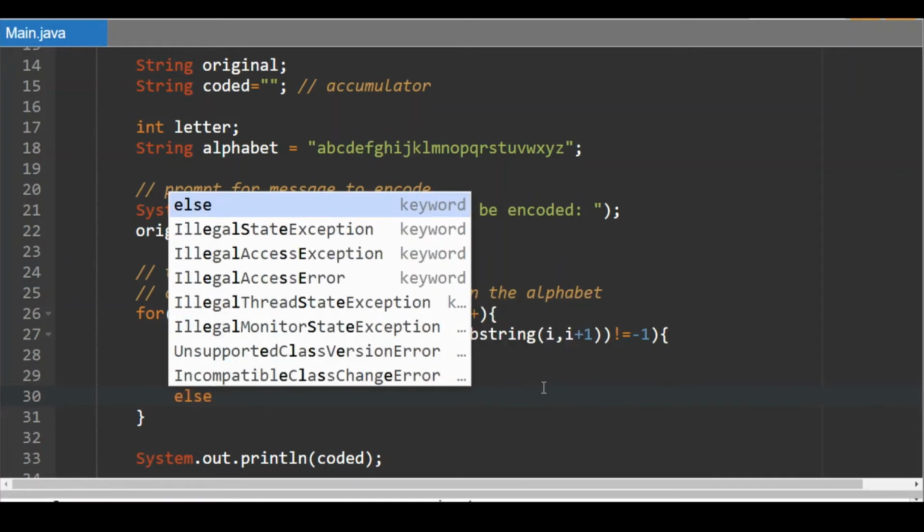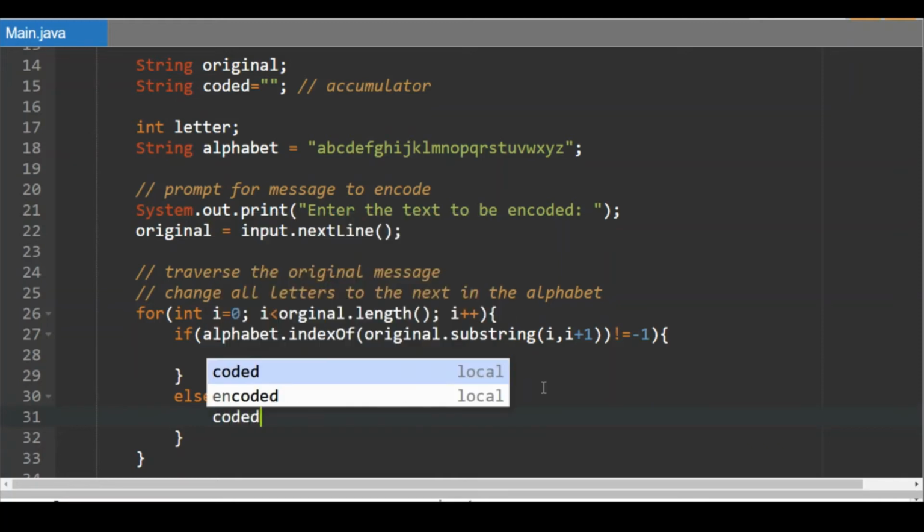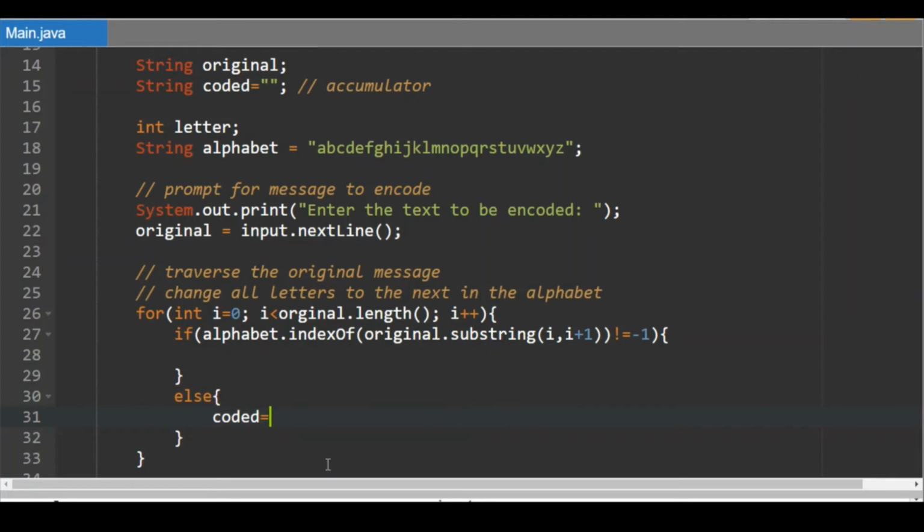Otherwise, what we're going to do is we're simply going to add the character that we're on. So when we get to the space, it'll find, oh, it's not a letter, so let's just add the space onto the final text.